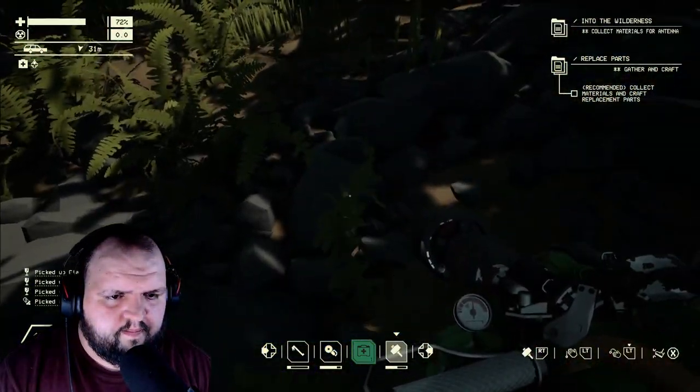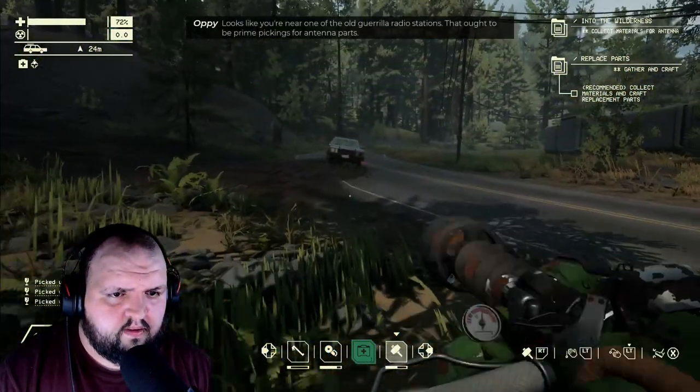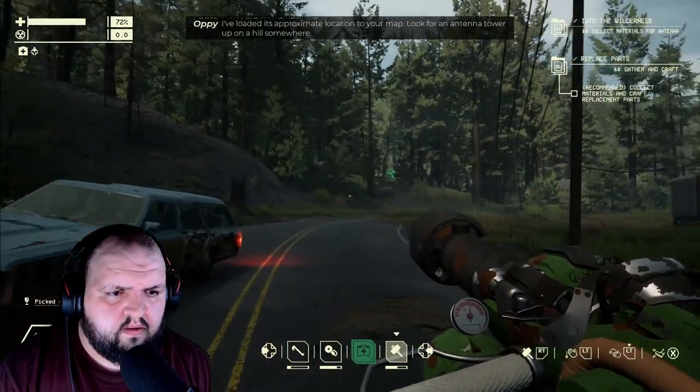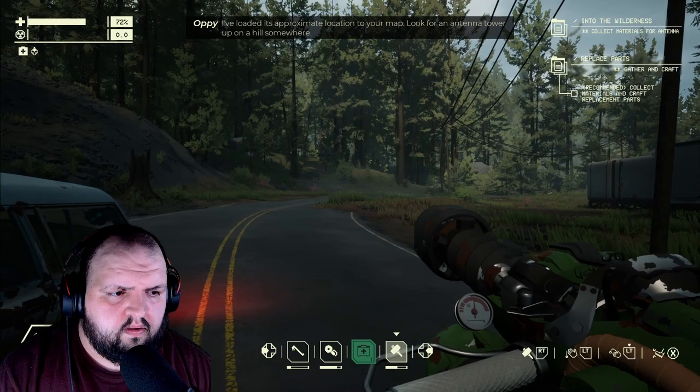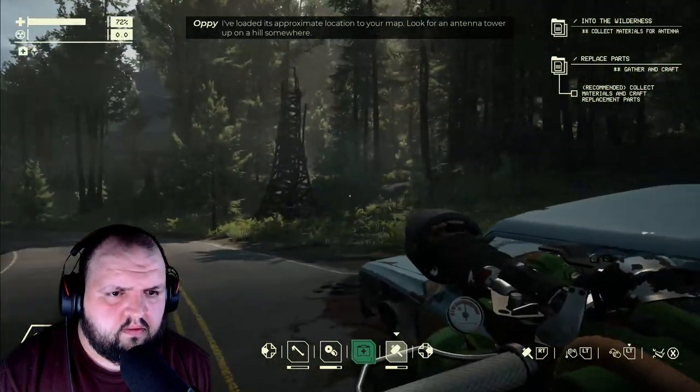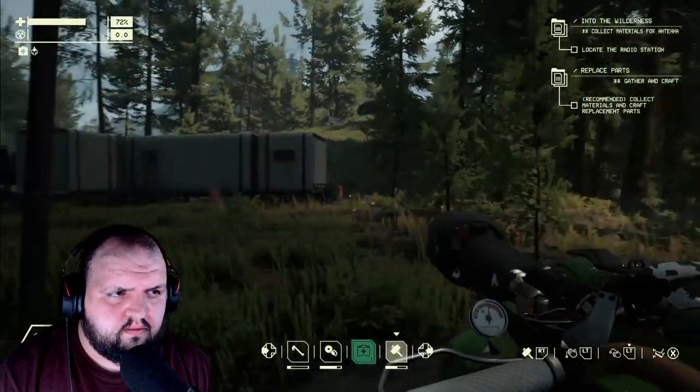Yeah, there we go. You're near one of the old guerrilla radio stations. That ought to be prime pickings for antenna parts. I've loaded its approximate location to your map. Look for an antenna tower. Up on a hill somewhere.